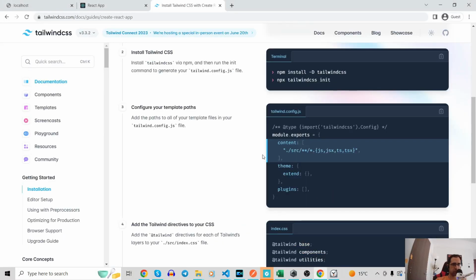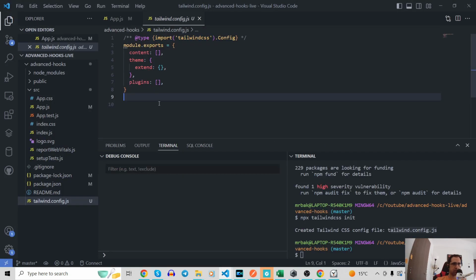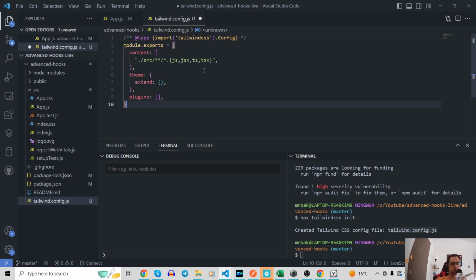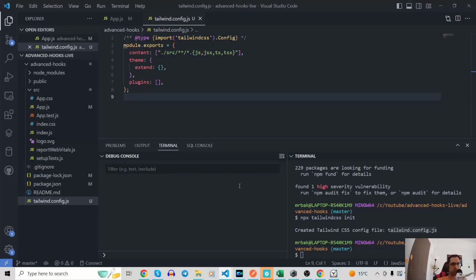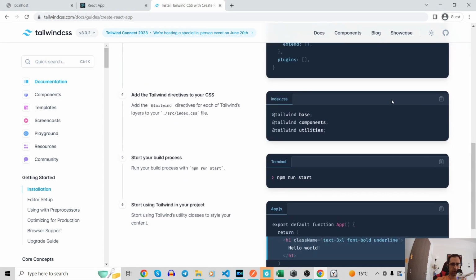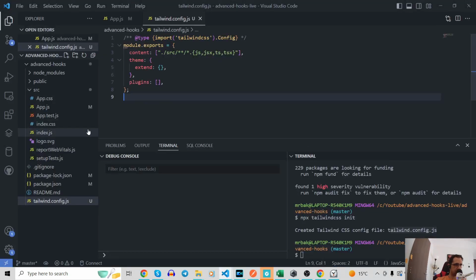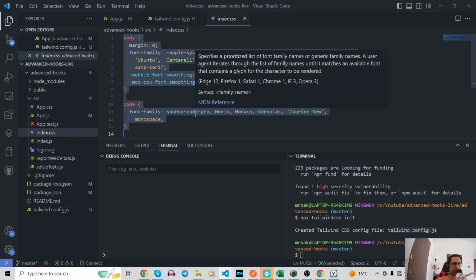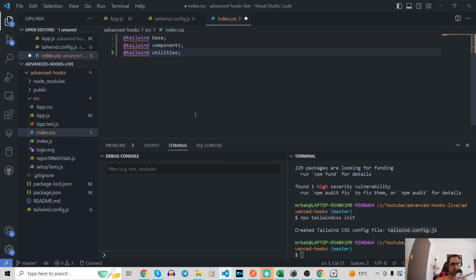So step 3, we need to copy everything here and paste it on the config file. I'm going to replace everything. Save it. Back to the document. We are on step 4. I'm going to copy everything here and put it under source index CSS. So I'm going to look for index CSS. I'm going to delete everything, paste those codes and save it.